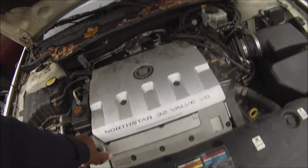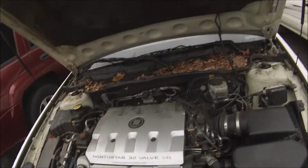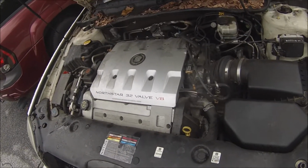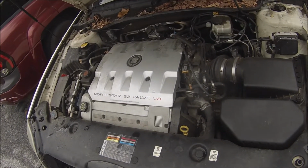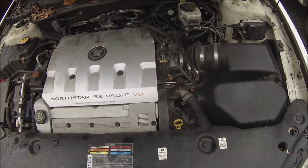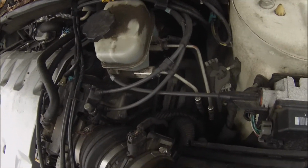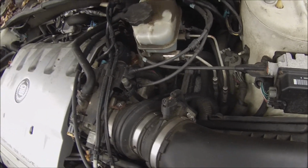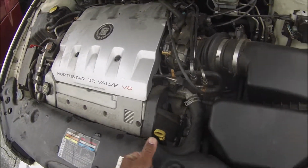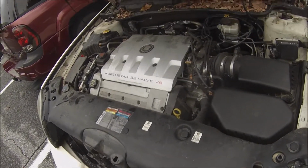I'm not going to try to fix the transmission myself. I ain't in the mood for it. So it's probably not going to be anytime soon. But I think I'm going to go ahead and pay somebody to rebuild the transmission. This sucker is tight. It is freaking tight up in there. I don't know how they do it, but I damn sure ain't gonna try. Especially now, I just don't feel like working on cars no more.